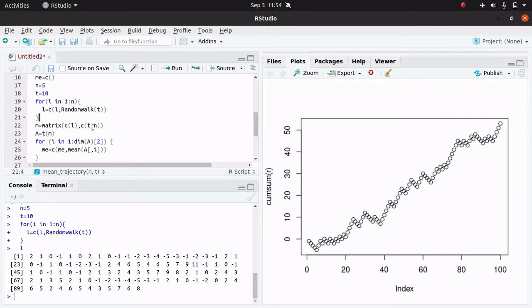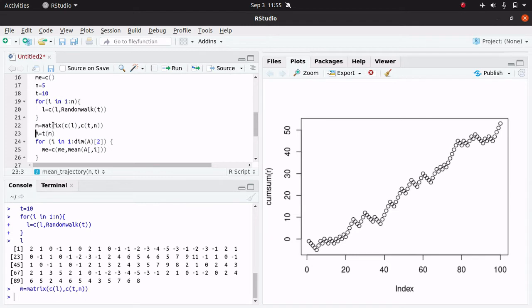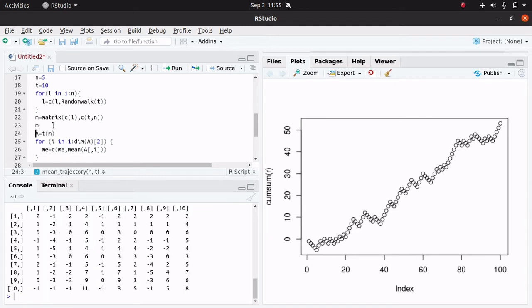That is the number of steps for each random walk as well as the number of times I am iterating. So I am converting it into a matrix. Let's look at that matrix. So this is our matrix. Here you can see this is the first random walk, this is the second random walk, this is the third random walk, and this is the 10th random walk.